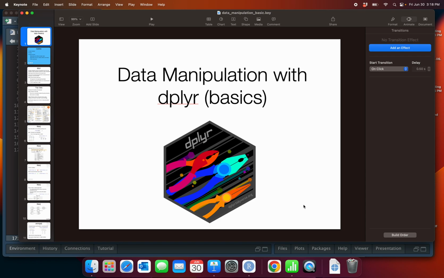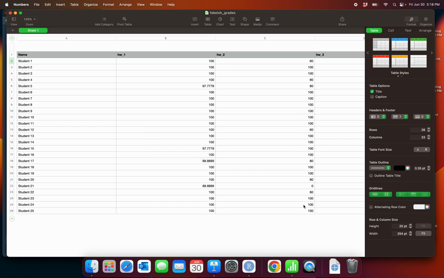Now I want to go back to one of the motivating examples that I used in the very first day slides about data science. Specifically, I said it was about data manipulation. So it was back to these fake-ish grades. These are actually real grades for people, but I took away their names.